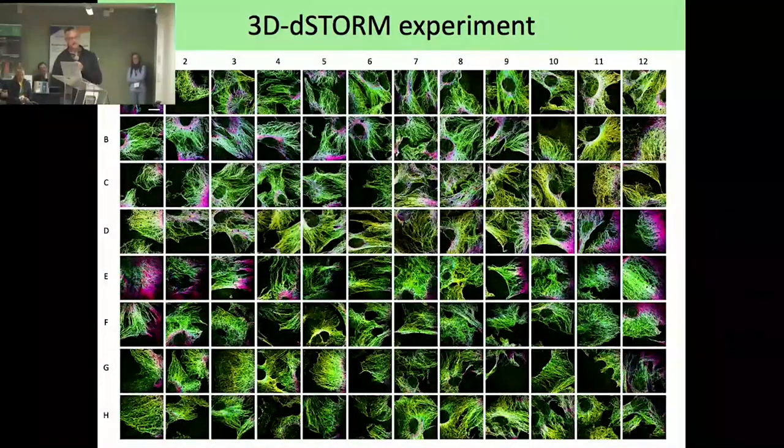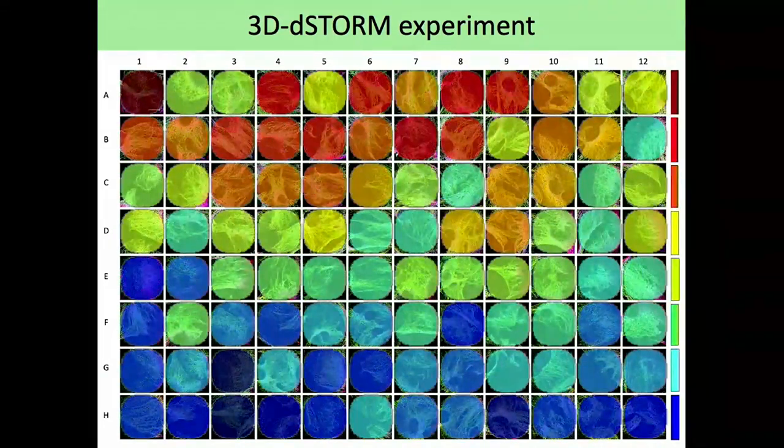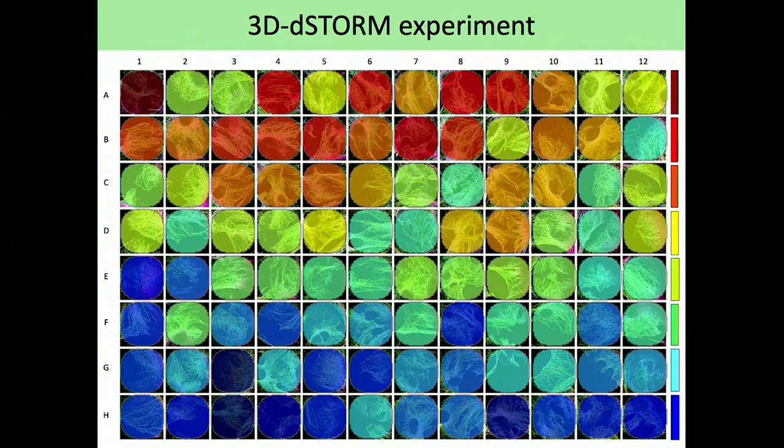We demonstrated that, okay, that works. We can do a super long run for some time. This is, I don't know, 10 hours or even more of acquisition of dSTORM here in 3D. And from that, we can extract some quantitative aspects and represent them. So we pick some parameters from a combination of this metadata and then represent them. So it was like the evolution of the quality of the blinking, which shows that it degrades after a few hours.